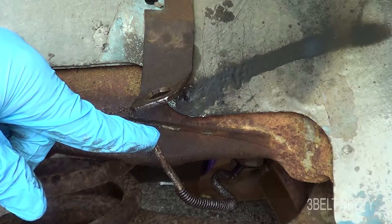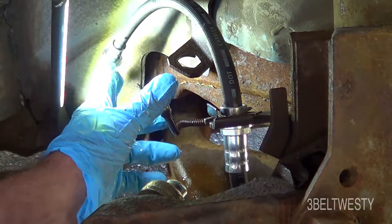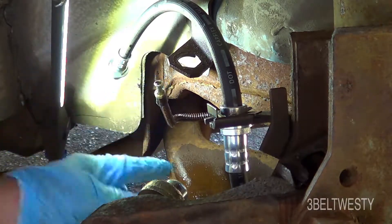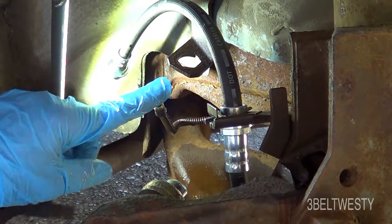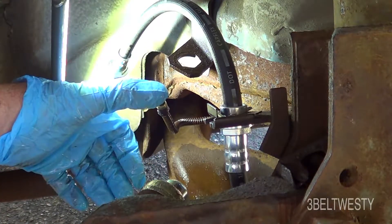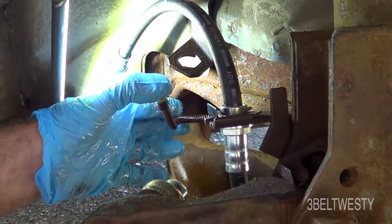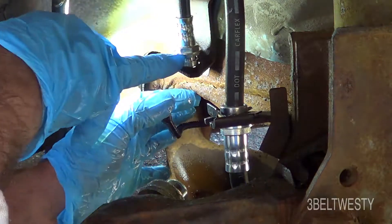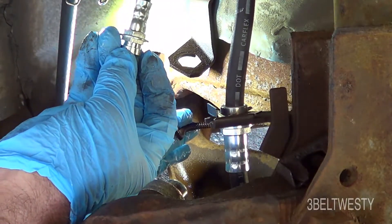I just want to get the calipers on — this other stuff is okay. I've got the new hose installed but haven't screwed it down yet. I just want to show the flow that's coming out of there due to gravity — putting my finger here to stop it. I don't have the top of the master cylinder off. The old hose has no flow through it because it's just old and clogged. I'm going to hook this up here — it'll come out pretty quick just due to gravity. This has got a hex on it — 82 Camaro passenger side. There's a clip that goes on the bottom.